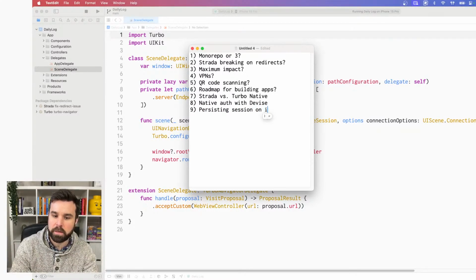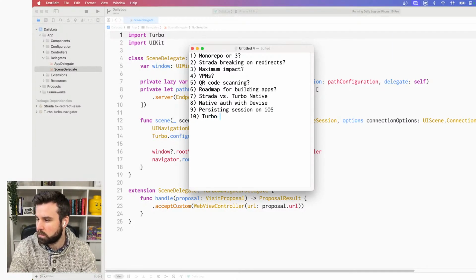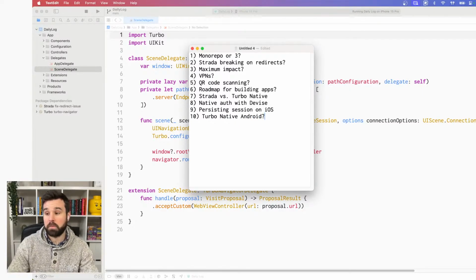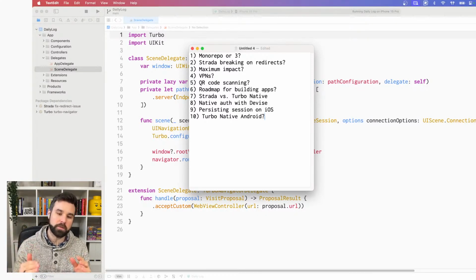This is looking great, guys. I'm excited to dive into some of these, and then Turbo Native Android. I started a Turbo Native Android project last night, so we can definitely dive into that. I think these 10 are a great place to start. We could spend the whole hour talking about just a single one of these, but I'll work through these 10, and as more questions pop up in the chat, we can dive into those separately. If anything is super pressing in the chat, just let me know. Otherwise, we're going to start working through these really quick.